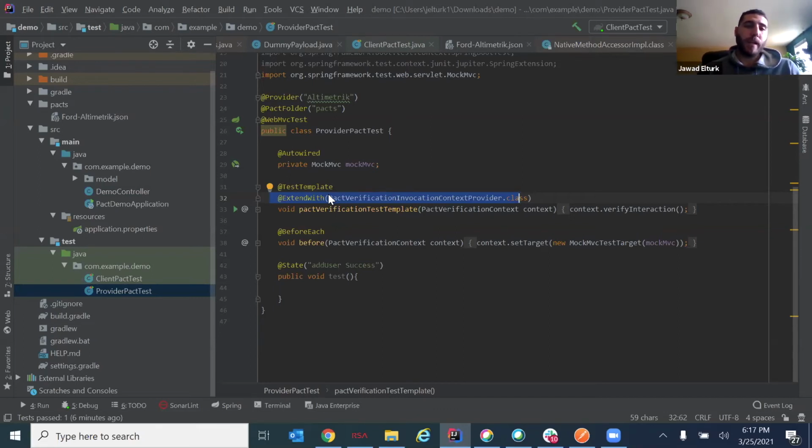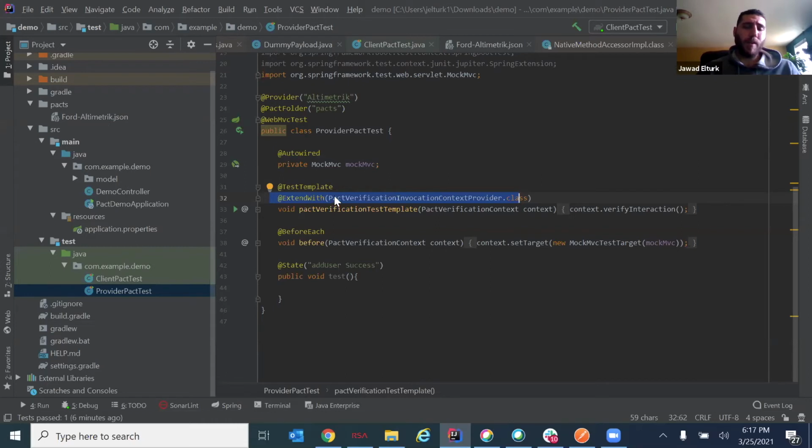Now, there is a Gradle task that can basically publish your contract. So let's say you are the provider, but you have your own project. What you can do is the consumer can basically write a task that will publish this to your GitHub repo every time they run it.